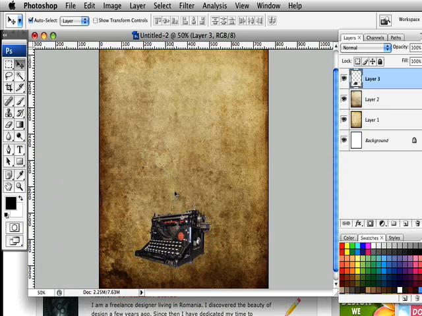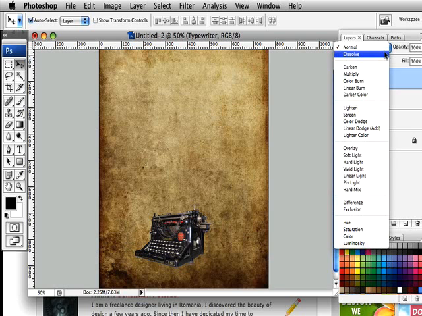So with this layer, we're going to set it to multiply and 90%, but I'm just going to rename it quickly. And we're going to set that to multiply and 90%.